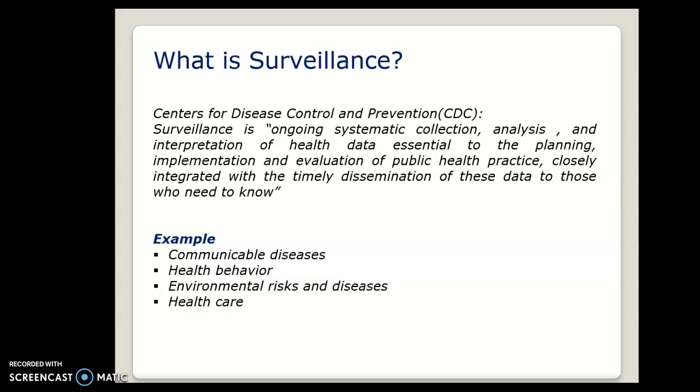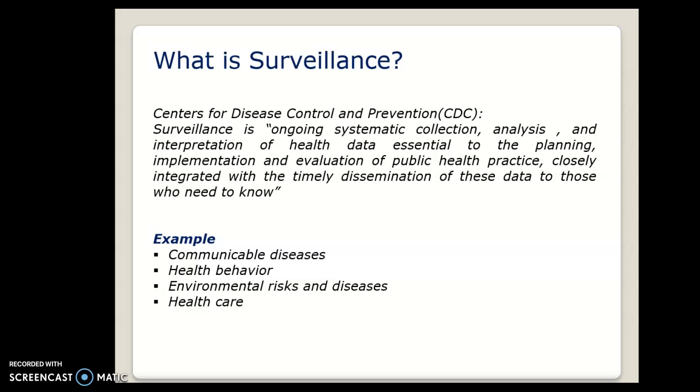So, what is the meaning of surveillance? We know surveillance is nothing but monitoring the behavior, our activities, our information for the purpose of information gathering. And coming to the exact definition of surveillance in pharmacovigilance, surveillance is the ongoing systematic collection, analysis, and interpretation of health data essential to planning, implementation, and evaluation of public health practice, closely integrated with the timely dissemination of this data to those who need to know.